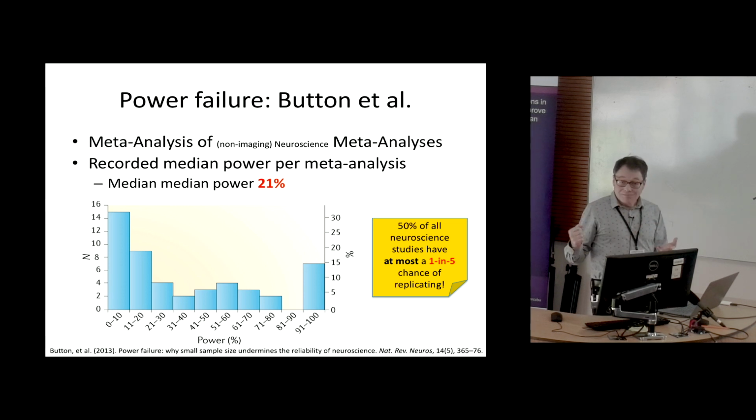I know the N. I know what alpha level you have. I can now infer what the power would be in each of these studies, even if the people hadn't run a power analysis. And this is a depressing thing. They got this histogram, which is also depressing because they used Excel to make this plot. But you can tell that the median here is 21%. So that's saying half of the studies had a power of 20% or less.